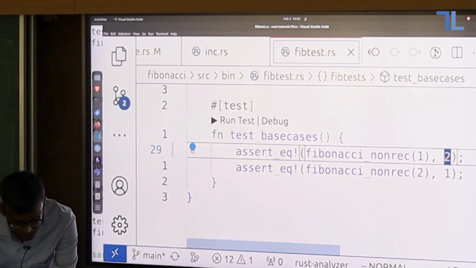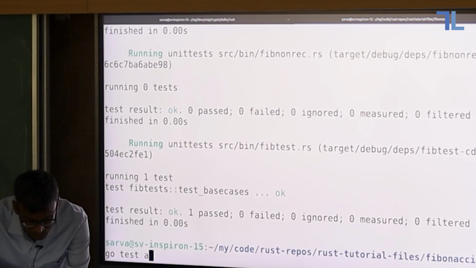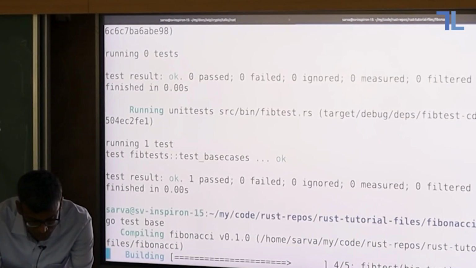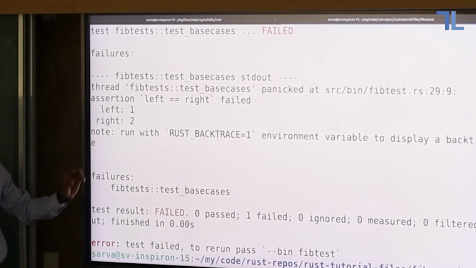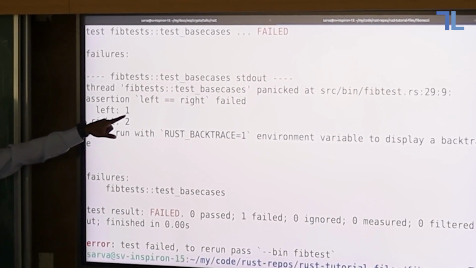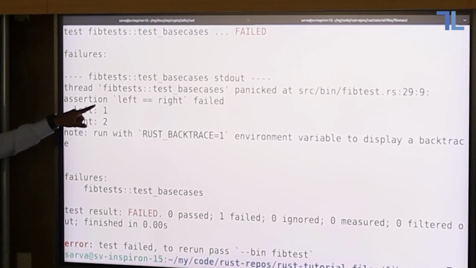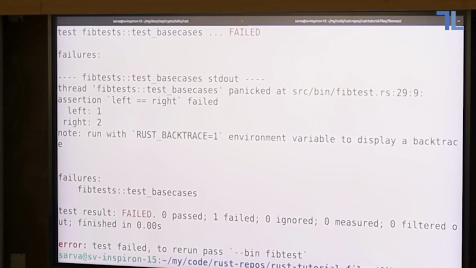This should fail. So it fails because the base case value should be 1. It says the left hand side value is 1, and the right hand side value is 2. So the assertion left equals right failed.